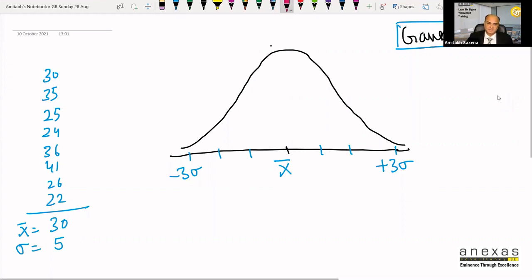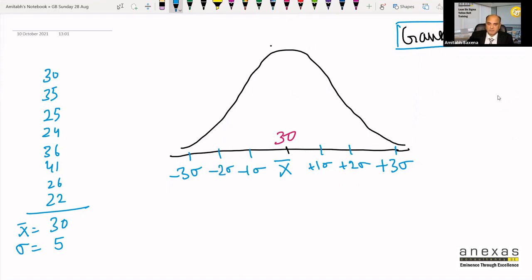So in this case, if I were to apply the same philosophy to my patient waiting time, my average is 30. Then here, it's 1 time standard deviation. This is plus 2 times standard deviation. This is minus 1 time standard deviation, minus 2 times standard deviation. If I apply the same philosophy, this is 30 minutes. This is 1 time standard deviation, that is 30 plus 1 time standard deviation, which comes to 30 plus. Can you guess what this number would be?